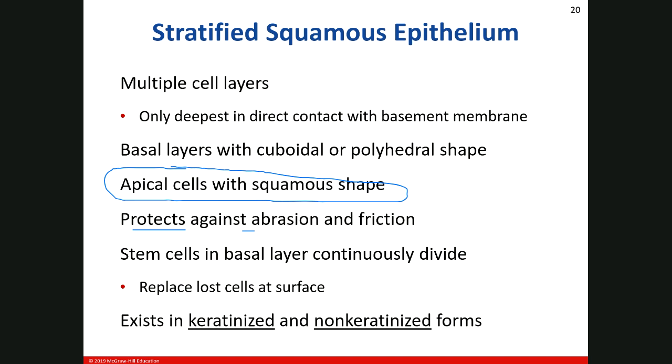So when we're dealing with stratified squamous, even though the basilar layers are going to be cuboidal or polyhedral or low columnar, we name it for the apical cells, like in our epidermis, okay? So the bottommost cells' job is the stem layer cell. They're going to divide all the time, okay? That's all their job is supposed to do, because you're obviously continually losing skin cells all the time. You ever wake up in the morning and you've got your window open, and it's a beautiful day outside, and you can see the sunbeam shining through, and you see this stuff floating in the sunbeam? That's your skin. It's floating away.